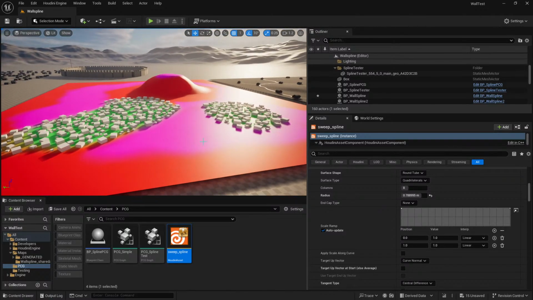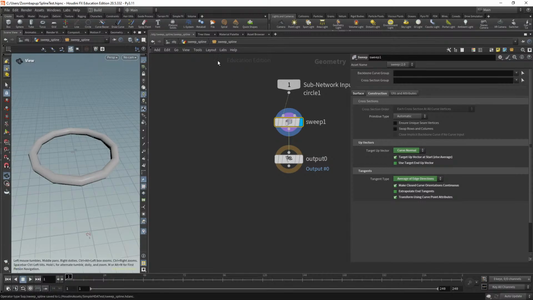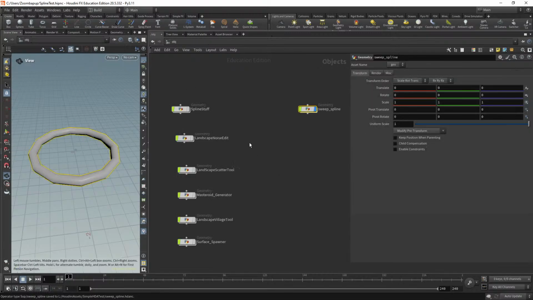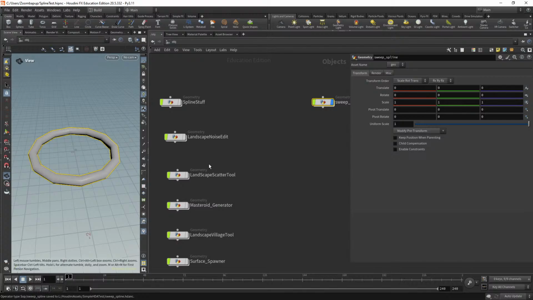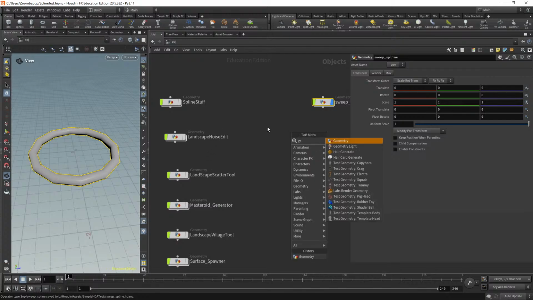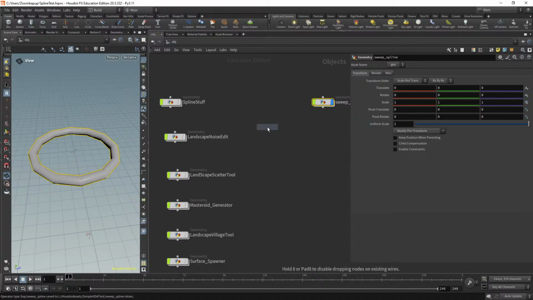So yeah, the landscape is the same kind of deal, right? Going back to Houdini, if we want to input a landscape, we can do another geometry here, and let's call this landscape modify.